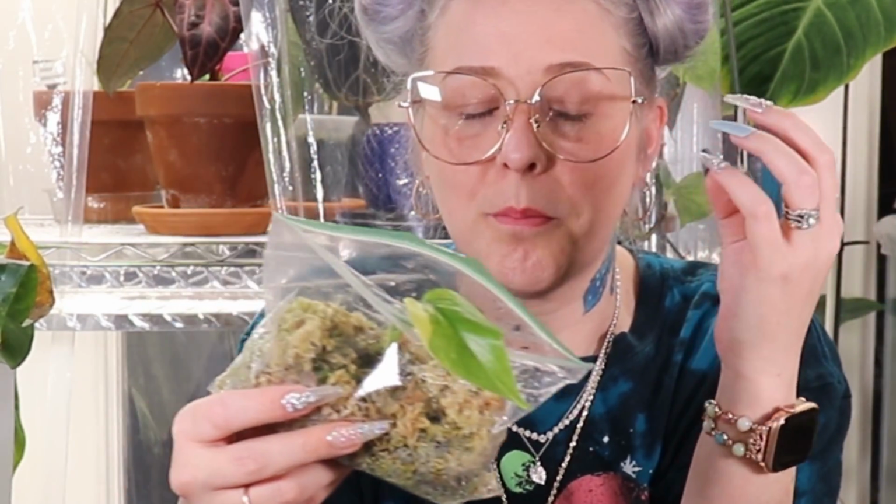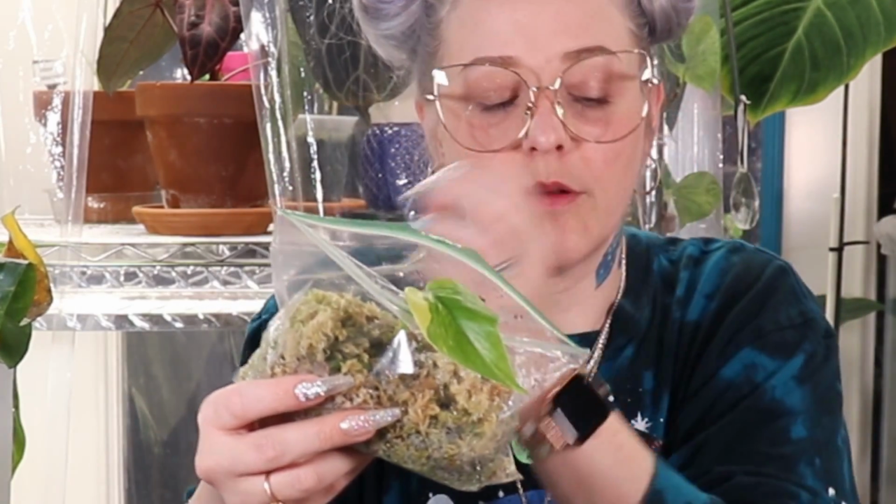I really wanted some patchy sectoral. I do like the mottled looking variegation, but I want the big patches. I want the sectoral. And doesn't everybody, if we're all being honest with ourselves, don't we all want that?